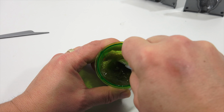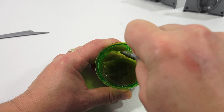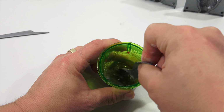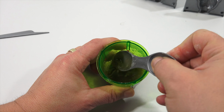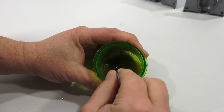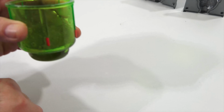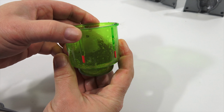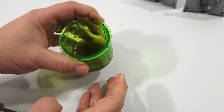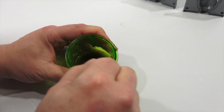Now this time I'm trying to scoop and make sure there's none on the bottom. It's flicking everywhere, but that's okay. That's okay. Here, let me take this tool now. Well, I like that tool better anyway. I'm just going to look from this side here. Okay, that looks good. All right, so give it a couple more little turns. Remember, warm water.